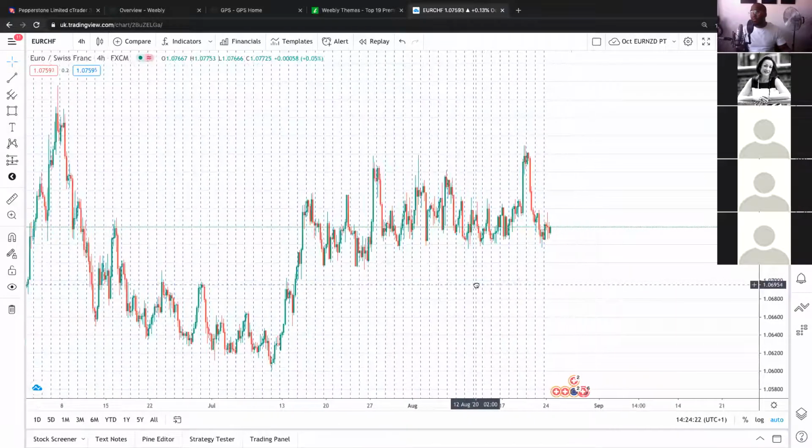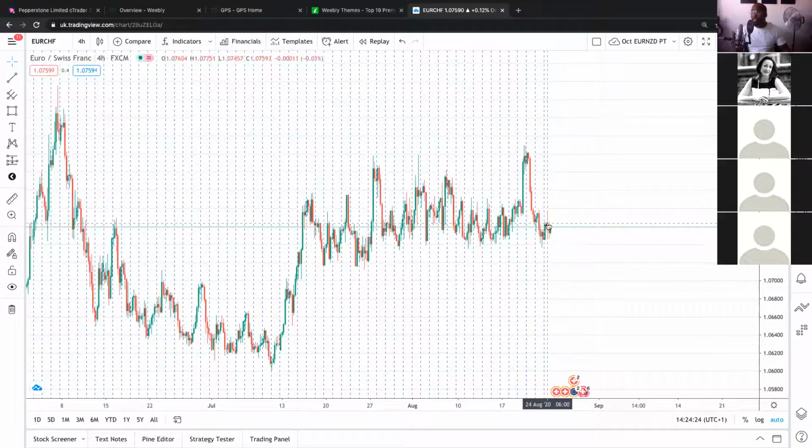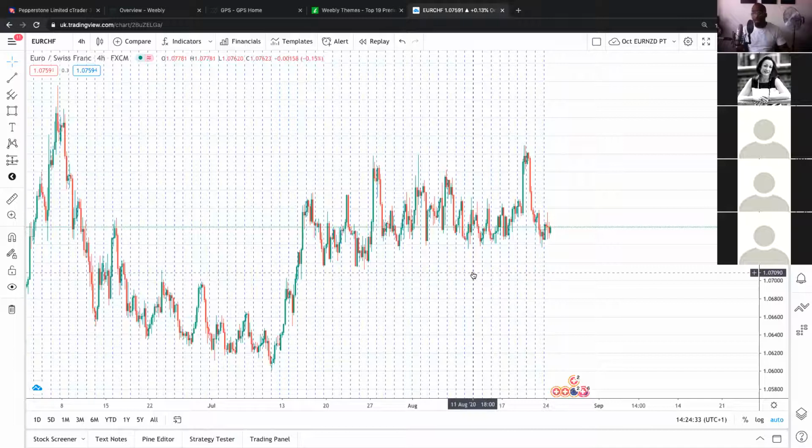So looking at this from the 4 hour chart, price has been here before. In fact, price loves this area here. It always comes to this area. Question is, what is it going to do from here? Andrew, were you expecting bullish or bearish behavior for the Euro Chef?